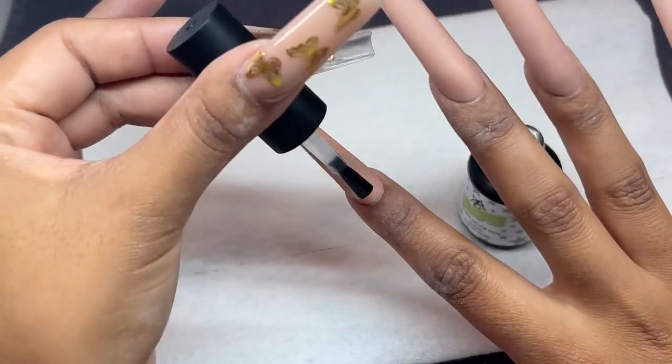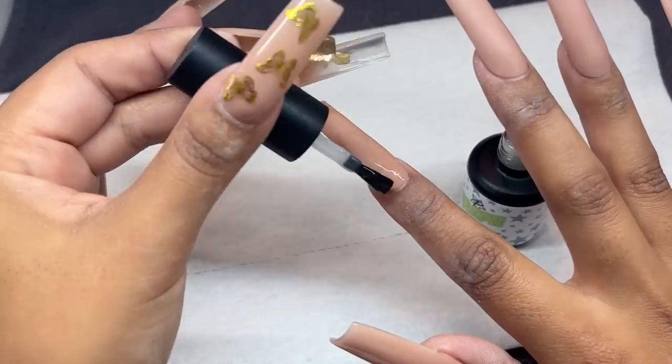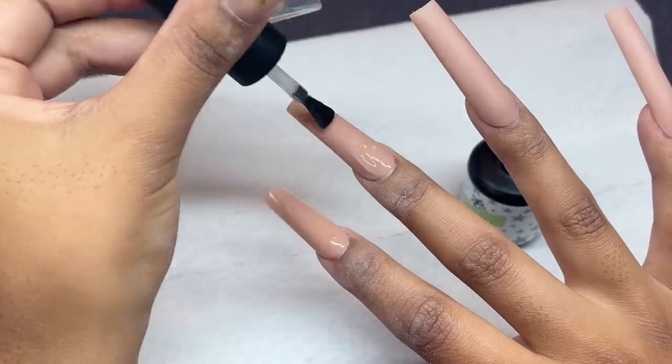I rarely ever do this because I feel like it's an extra step, but for the purpose of making my life a little bit easier because I struggle a lot to do nail art with my left hand, I figured I would give it a go. So we're actually using the glow in the dark top coat from Profiles Backstage.